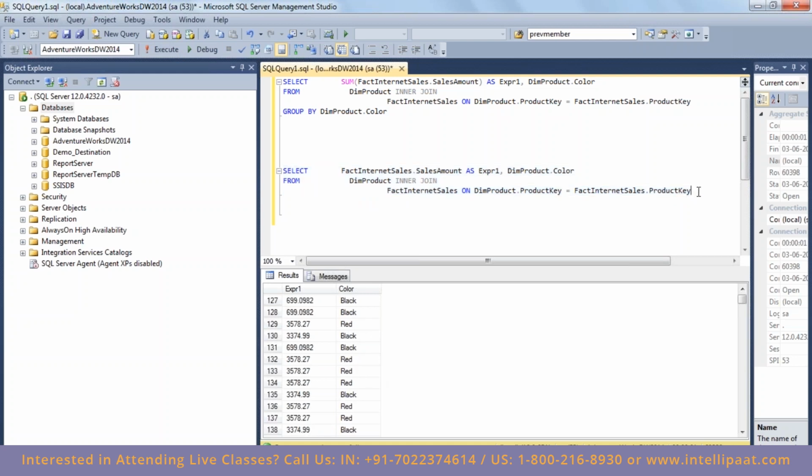Now, when you're representing data to management, they're not interested in your detail level data. They're not interested in day-to-day data. They're not interested in hourly or minute by minute information. They want to look at the holistic picture, the summarized information. In BI terms, we call it aggregated data, summarized data. And whenever we talk about aggregated data, summarized data, we introduce the concept of group by.